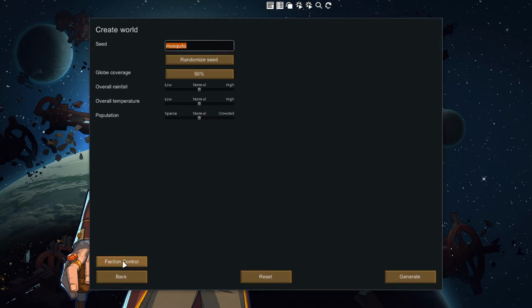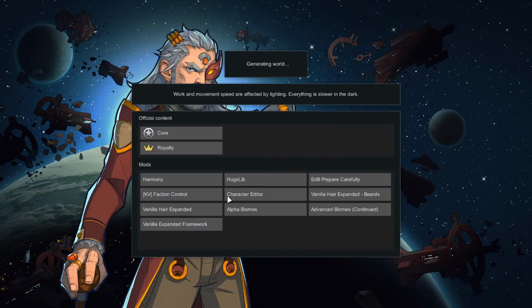Anyway, we went through the faction control thing, and that was all cool. I'm going to leave that stuff as is for right now, because we're not really worried about that in this video. So let's generate, and... Oh, I'm sorry. We can't do the character things yet because world building comes before characters. I did it backwards, apparently. But that's okay.